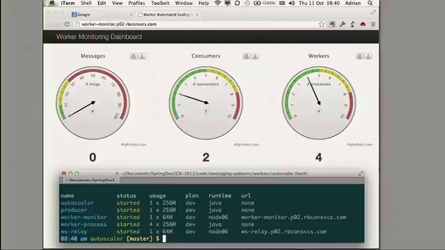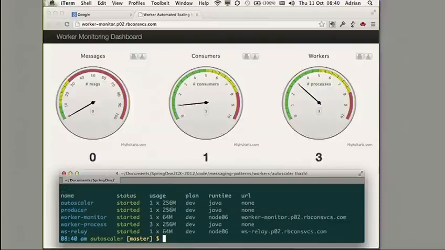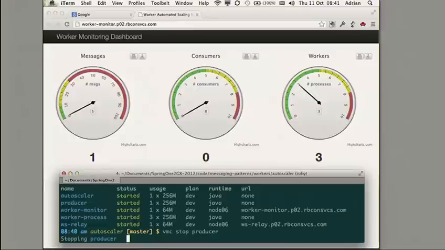And so with two available consumers, the algorithm will look at that. It'll drop back down to three workers now. And actually, this is a stable state. The number of available consumers will flip between 0 and 1, depending on the timing. But the system would stay here now. It's tuned itself. It's happy.